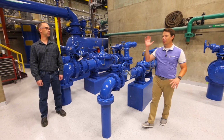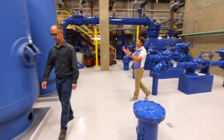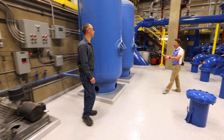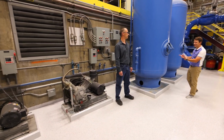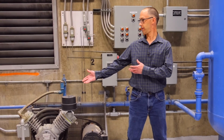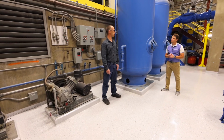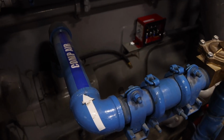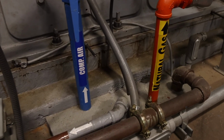So we're here on level 2. We were up earlier on level 1 of the pump station, but these things caught my eye. We've got 2 big air compressor tanks, and then the compressors that are next to you, and we use air to start the engines that we showed earlier. Is that true? Yes, we have 2 compressors behind me that feed these 2 tanks. It compresses air to about 160 psi, sends it through piping to the engines, and they actually have air starters on them that start them, unlike your car that would be with a battery and an electric motor.